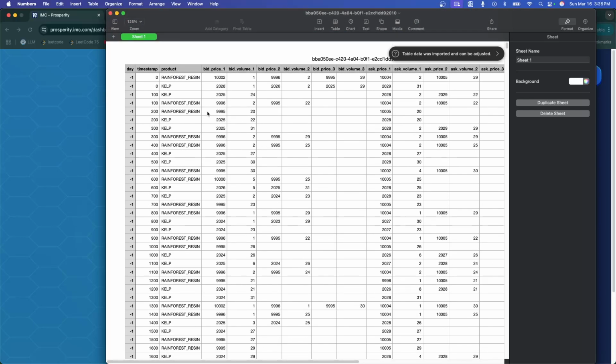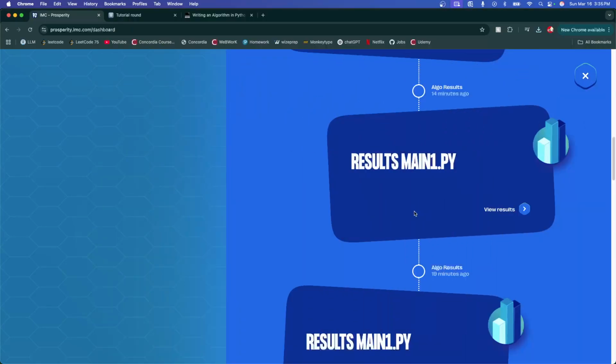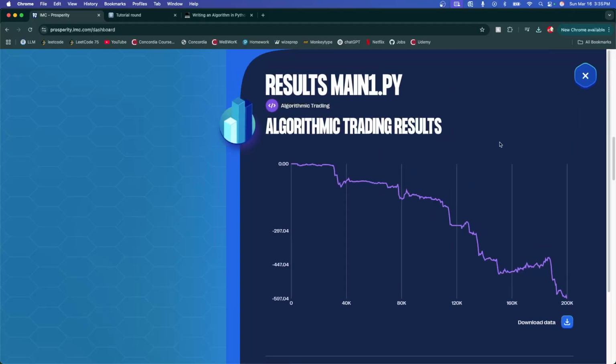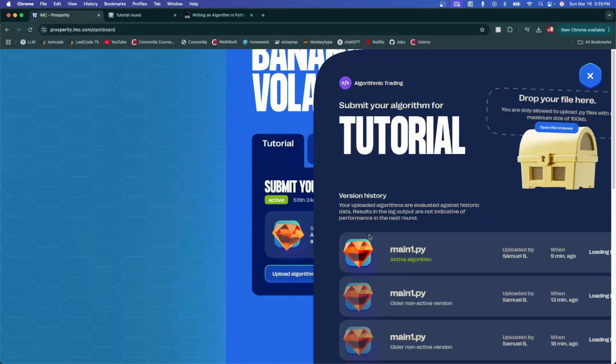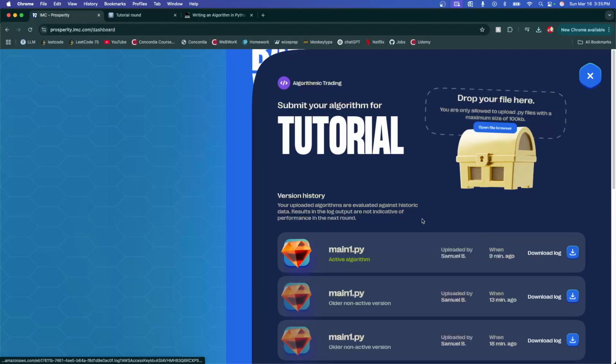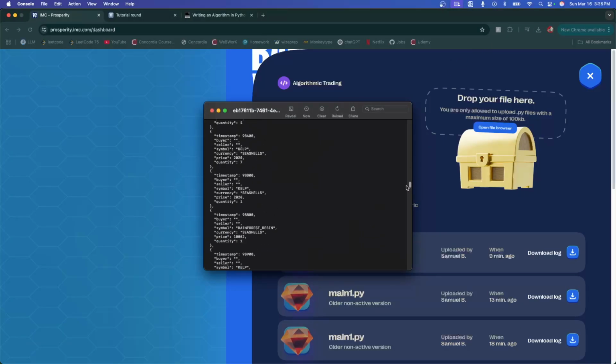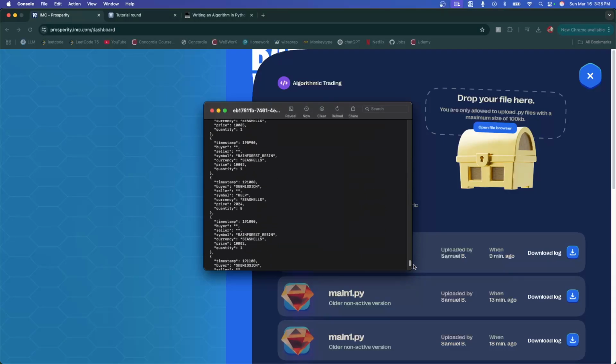And one more thing, there is also a log file, if I can find it maybe. Upload algorithm. Okay, right here. So once you upload, you can download your log file, and this is whatever you printed in your code. That's it.